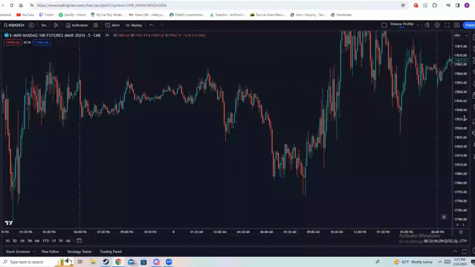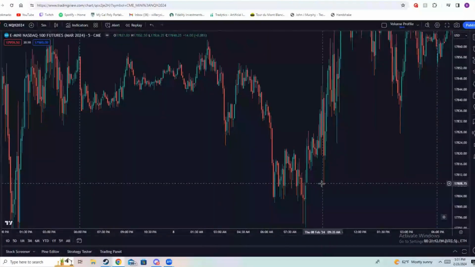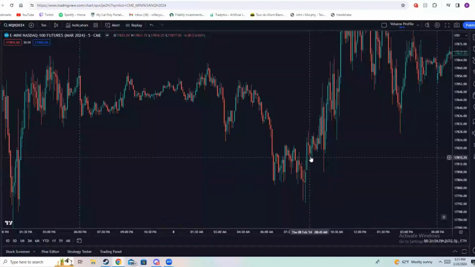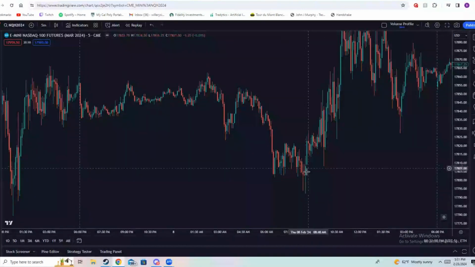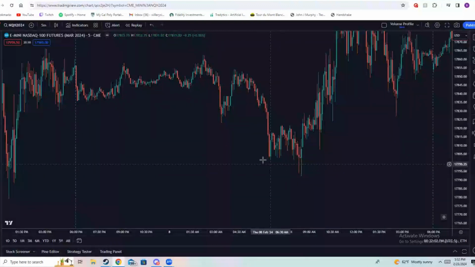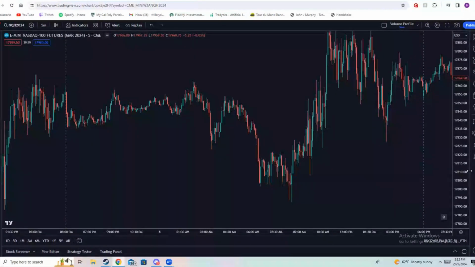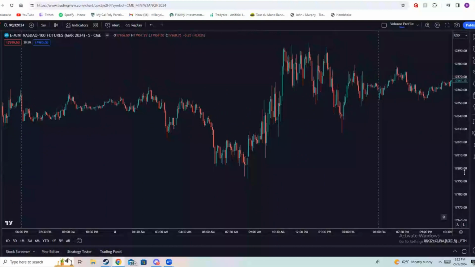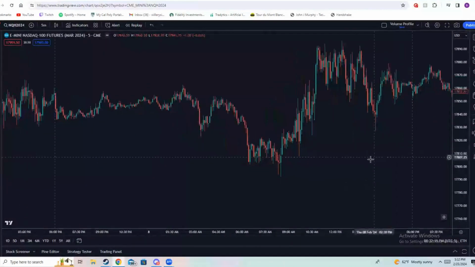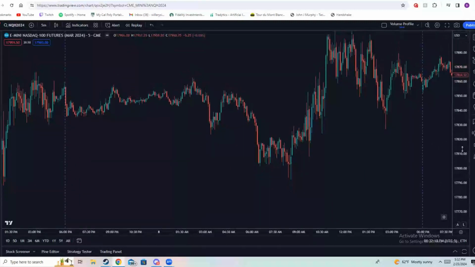But if you can find this model and see it happening in real time, and then use that as a basis for entering off a fair value gap or off a volume imbalance, which is one of the weakest PD arrays, you don't always want to enter off a volume imbalance. But that is how you build higher probability day trades. If this volume imbalance was just there and there wasn't this whole turtle soup buy scenario and this area of consolidation here, then it's just any other volume imbalance and those can get traded over easily. You know what I'm saying? But the fact that we have this model, we have a setup, we have a framework for our trade idea, it improves the odds of this trade working out in our favor tremendously.